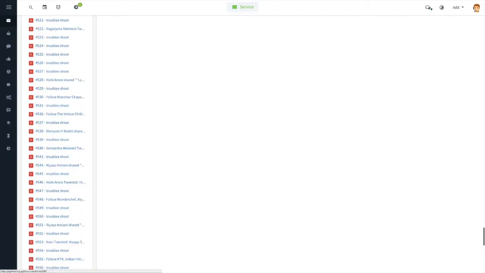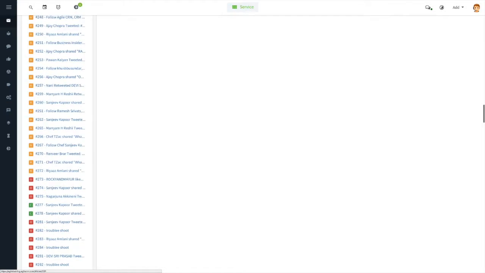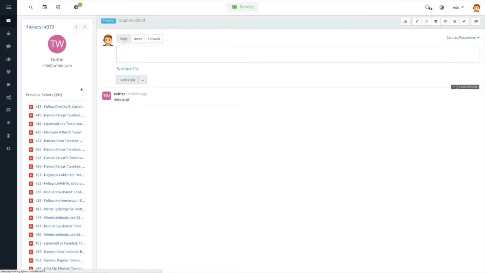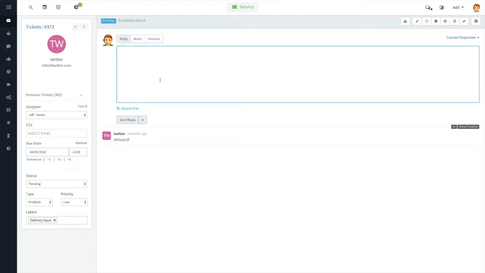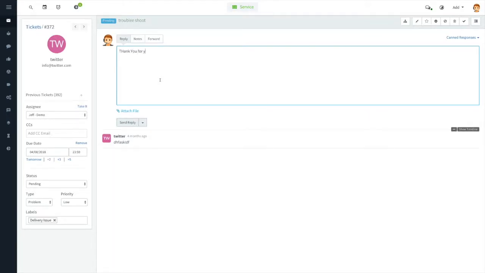So we'll scroll back up to the top, and boy, I've got to work with this customer to make sure they don't get so many tickets in the future. You can also hit that minus, and that will take that view away so we can work with it a little bit easier. So now we're going to start working on this ticket. We're going to say, thank you for your inquiry. We are working your issue. And then you can simply click send reply.